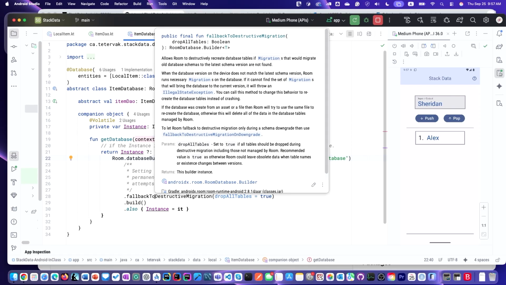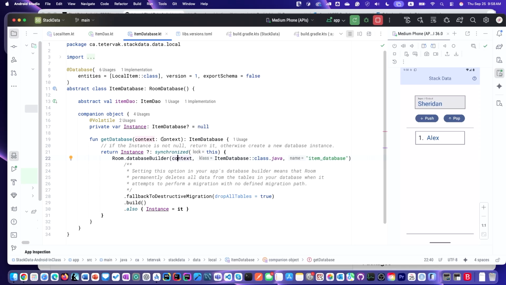Context is a base class for multiple classes in the Android system that relate to the application itself. For example, activity, service, or application class. There is a special class called application class. They all have context as a base class of those objects.